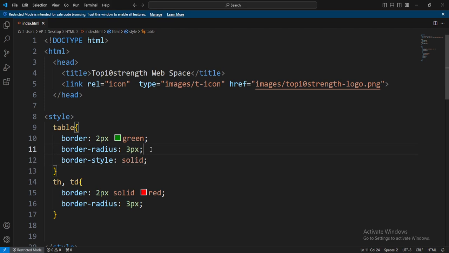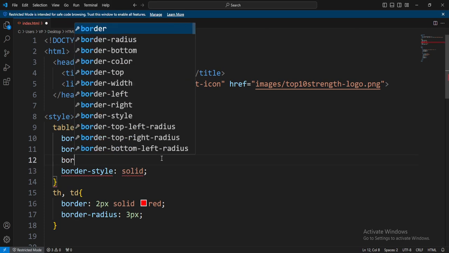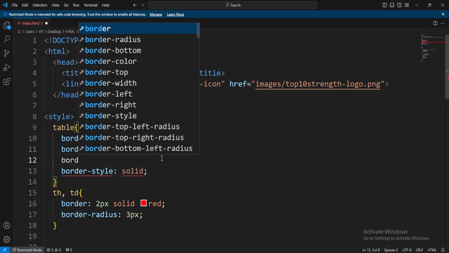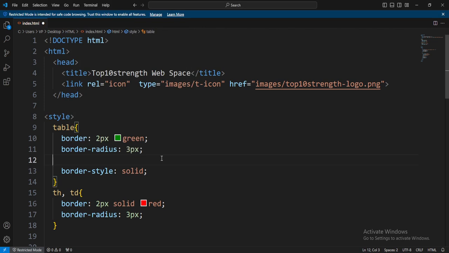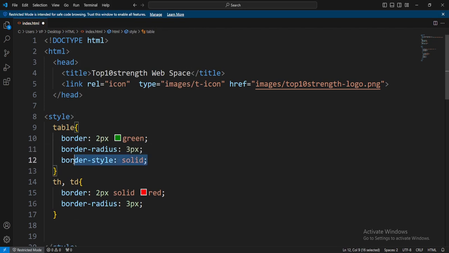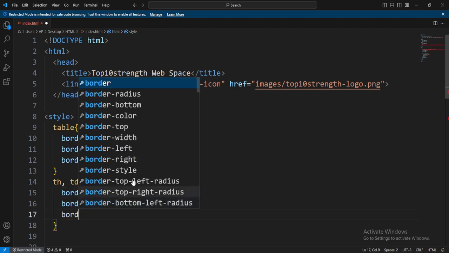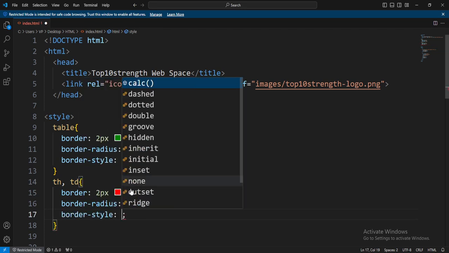So now again, what can we do with this border style? Don't forget, in our previous tutorial we discussed something. But wait, let's continue first so you can see what I'm going to say. See, let's copy this now. Let's say we want to style this th and td border. So let's remove the solid here and use the border style property. Border style, can you see?